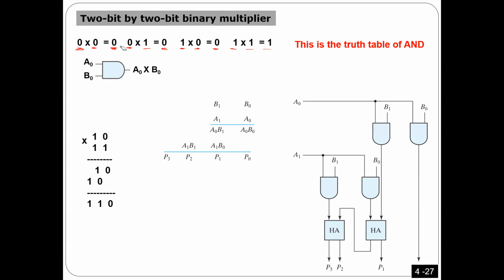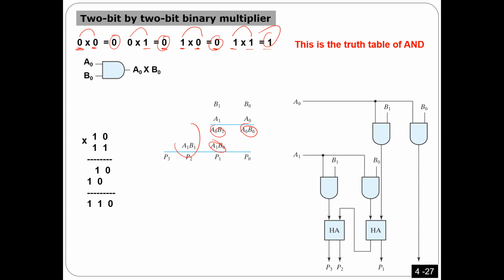Why? I'm going to tell you why. 0 AND 0 is 0. 0 AND 1 is 0. 1 AND 0 is 0. 1 AND 1 is 1. So that means if I want to multiply any two bits together, I can use an AND gate. The AND gate can do multiplication bit by bit, only one bit by bit. So the conclusion: if I want to implement this circuit, I'm going to use AND to calculate this one. I'm going to use AND here, and here, and here. And then I'm going to use addition. Okay, and that's exactly what I did here.